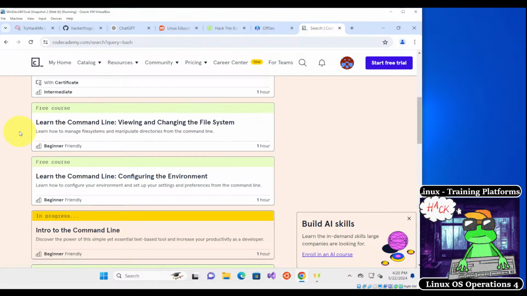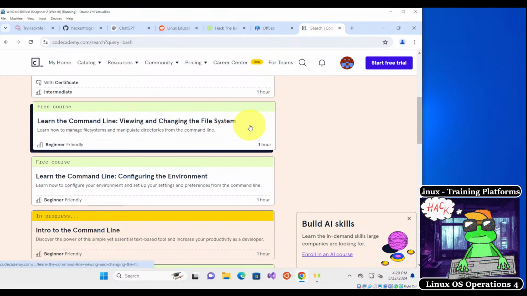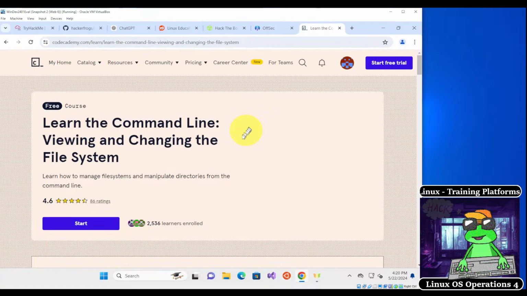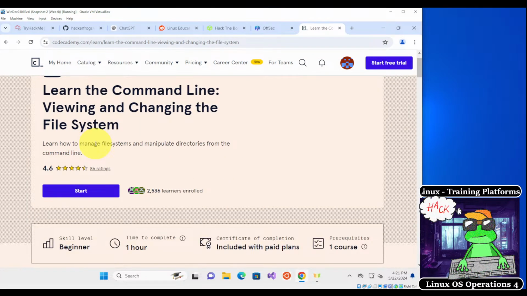We can probably view this as an introductory course. So let's click on this one. And we can see here that it says learn how to manage file systems and manipulate directories from the command line. So we can click on start.